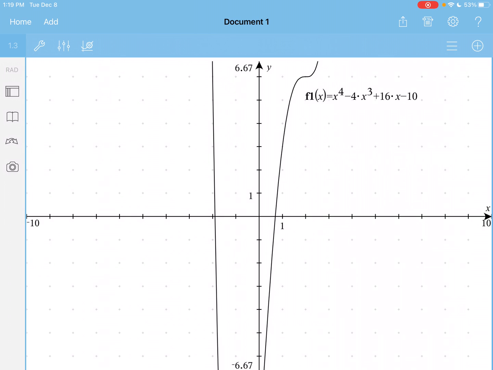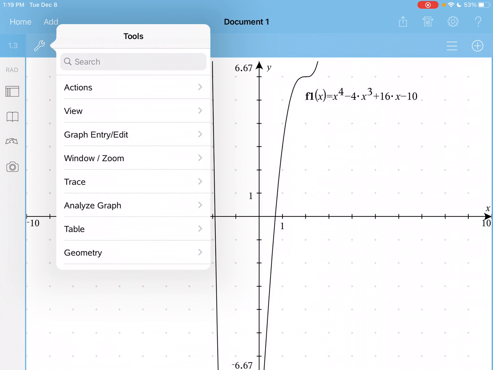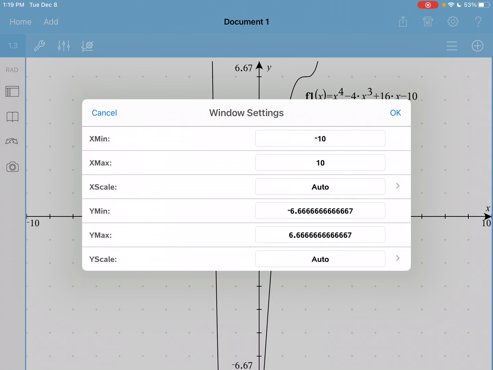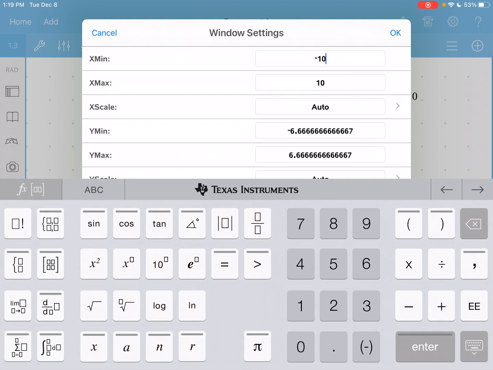It's kind of what we graphed, but let's be a little bit more specific here. I'm going to go to Tools right here. You guys would hit your menu button, and I'm going to go to Window Zoom and then mess with the settings a little bit. Now, the lowest x value that we had used was -1. So for my x minimum, I'm going to go just a little bit further to the left of that and go -3. The maximum x value we used was 2. Actually, I take that back. I probably should have made that a -2 to be consistent. The maximum x value we used was 2, so I'm going to put a 3 there, and I'm not too worried about my scale.